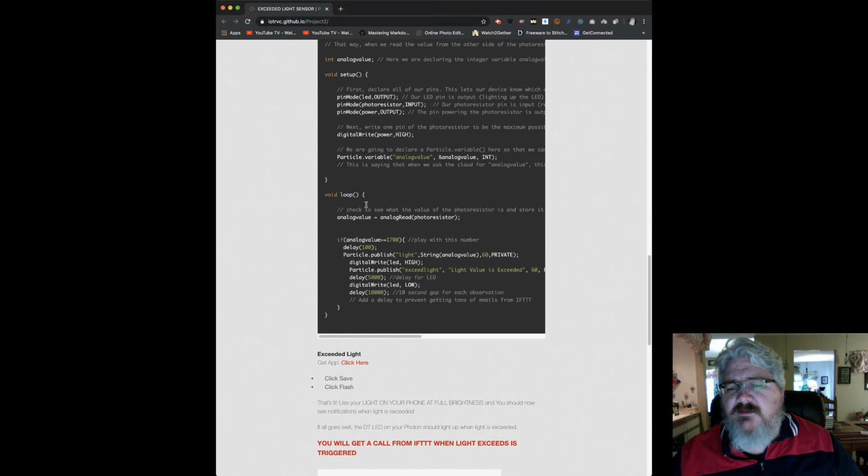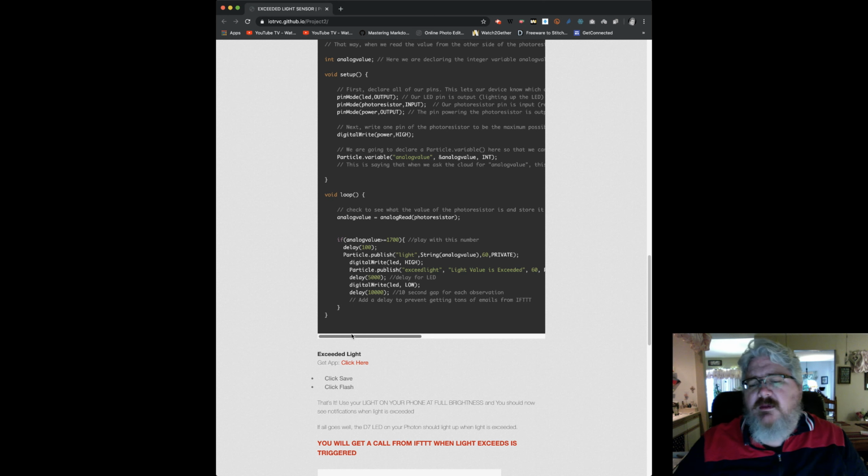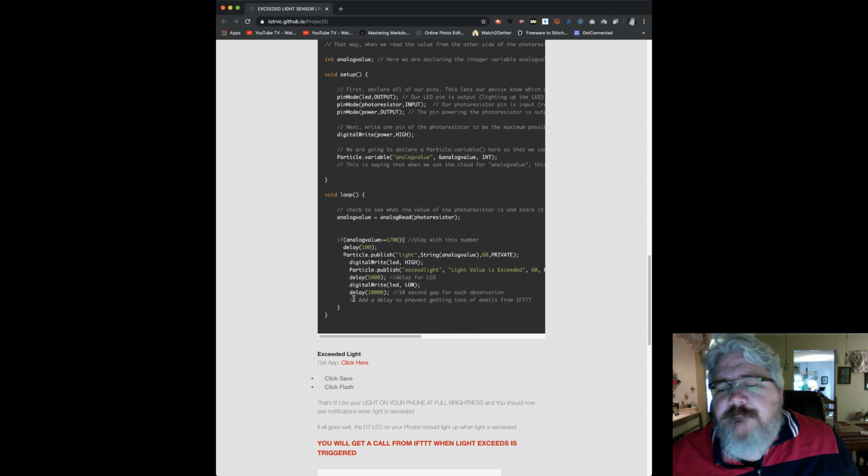So let's talk about the changes I recommend that might help from getting 10 calls the first time you test it. What I suggest is to comment out this line here, which IFTTT uses. A comment looks like this, the 2 forward slashes. Put the 2 forward slashes there, save it.